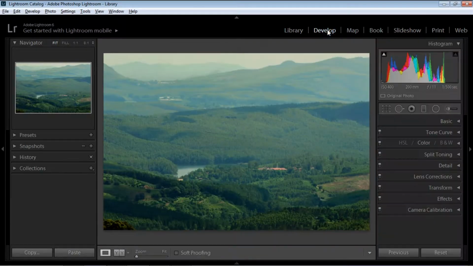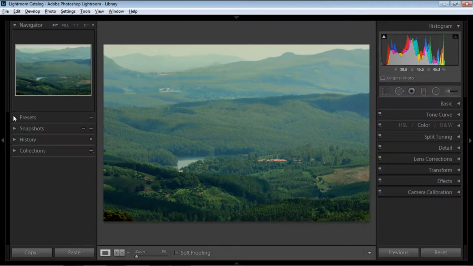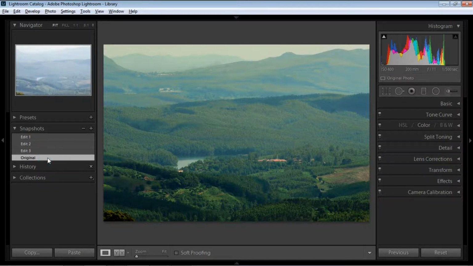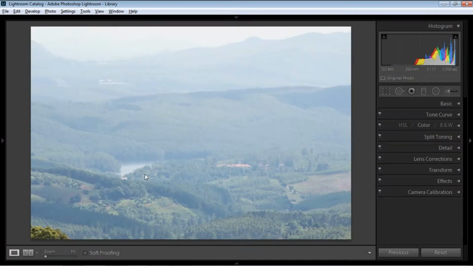So I'm just going to go into the develop module here and hide that top just because it looks so much better. Just going to open the snapshots. As you can see there, I always create snapshots of the edits that I do. So this was the third edit that I did, and this here is the original RAW file that we are going to work with. Now, as you can see, the RAW file was extremely overexposed. It just doesn't look good, and it's not useful. I couldn't use this at all for anything because I don't want to put this onto anything that even remotely resembles a social network.